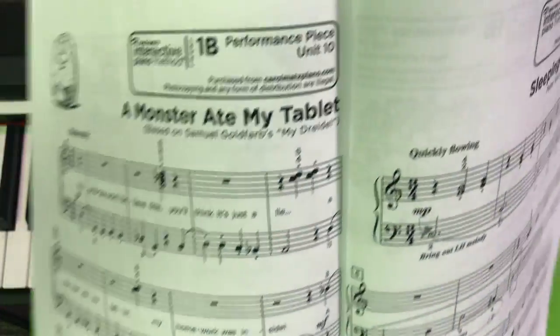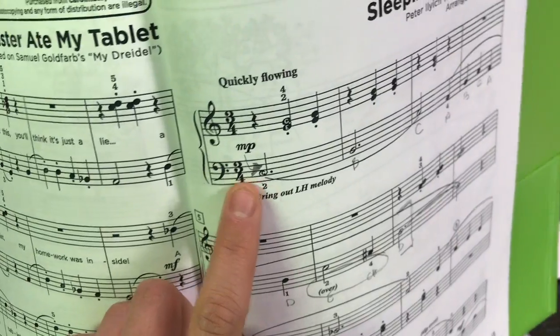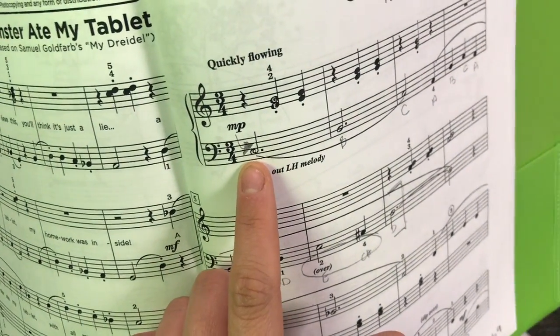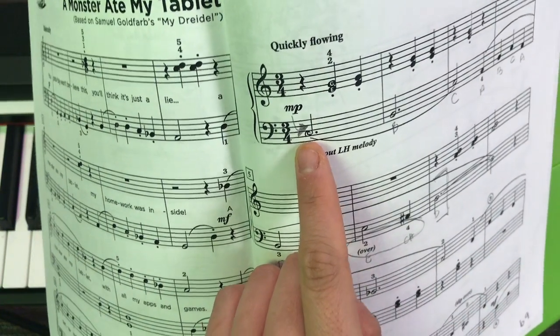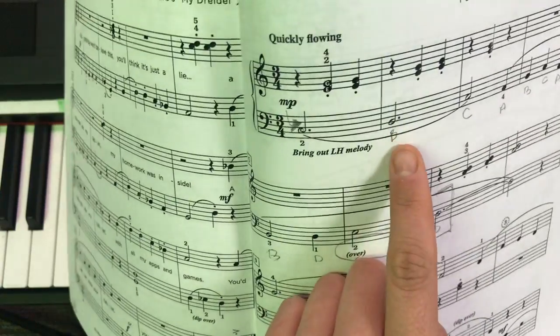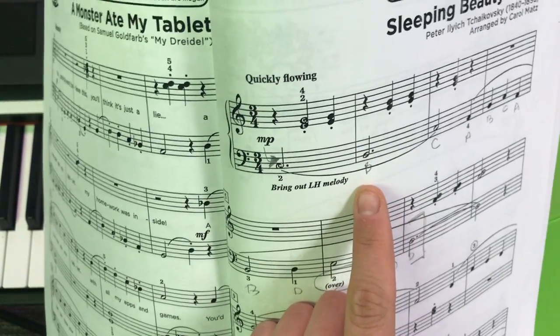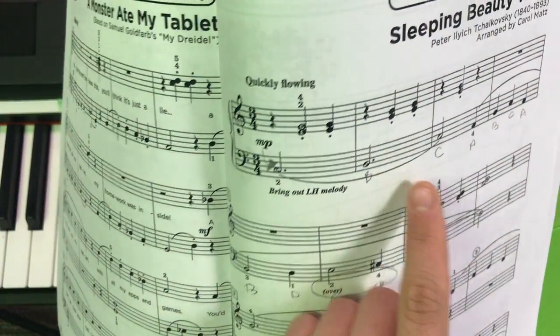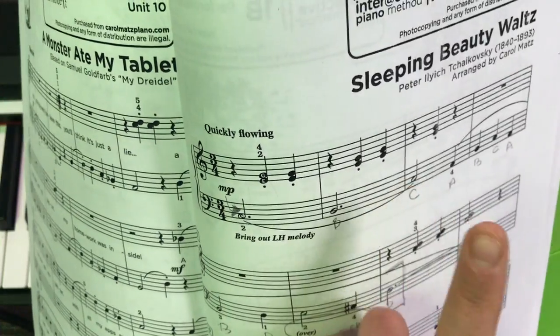Okay, we are in 3/4. That's our time signature, so we have 3 beats in every measure. So here's our dotted half note. It takes up the whole measure. That means we'll hold the C for 3 beats. 1, 2, 3. Good. Then our note changes to a B, because good burritos don't fall apart. We hold that B for 3 beats. 1, 2, 3. Then we get back to a C. We only hold that for 2 beats. We'll come back to that.